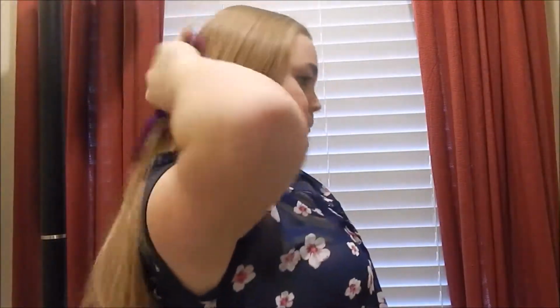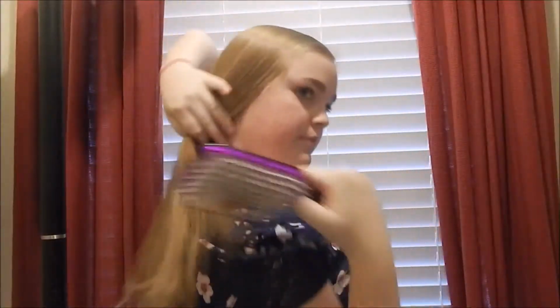So just brush out your hair. And then what you're going to do is it incorporates a Dutch braid. You can do a Dutch or French braid, but I like Dutch braids. I think they just look a lot cleaner and crisper. I just think they're a lot prettier. I mean, you can do either one, whichever one's easier for you. So this is actually, I'm doing a lace braid, but you can definitely just do a normal French braid, but I think lace braids are just simpler to do.